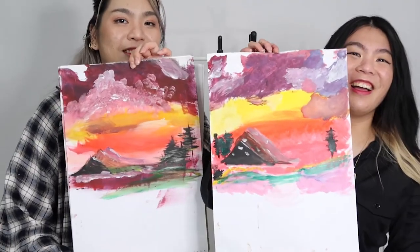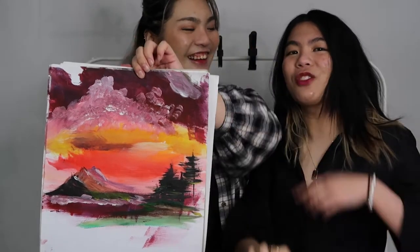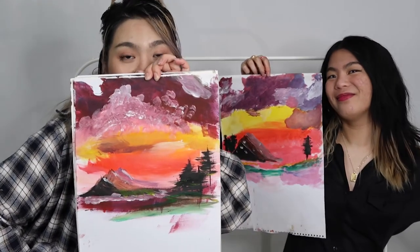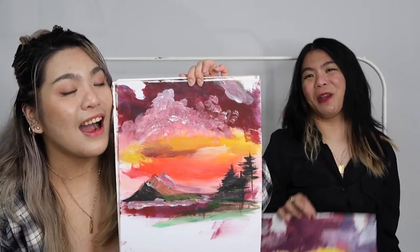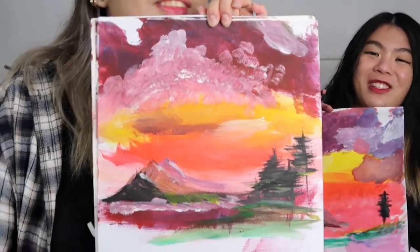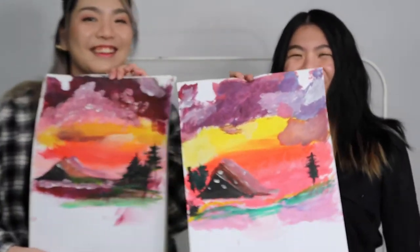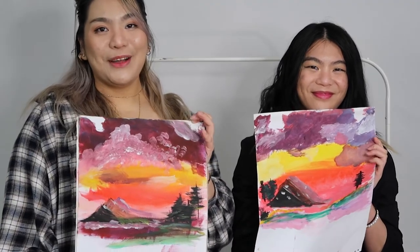This is the finished product. Amazing. Doesn't look just like Bob Ross's. It looks so good from afar. Stunning on camera. Yours looks so good. You want to take a thumbnail? That looks stunning. She keeps saying that and I just keep getting more insecure. Oh my god, it looks stunning on camera. I'm throwing this away, so if someone actually wants this. Mine too. Do you know what's funny? Our palette for our water looks so much better. Wow! My actual painting. I don't know what this video was.